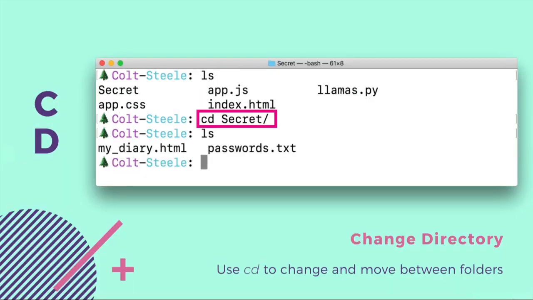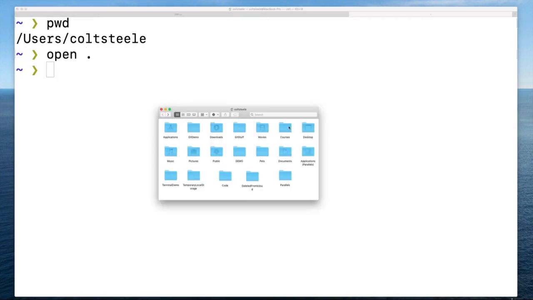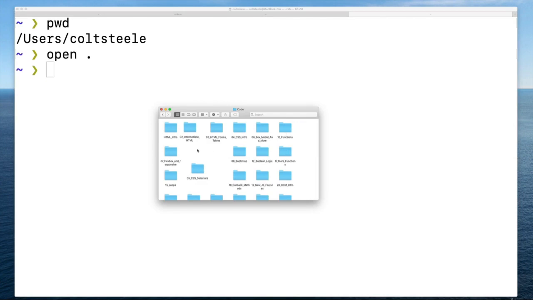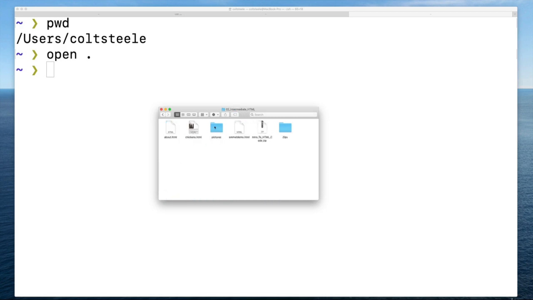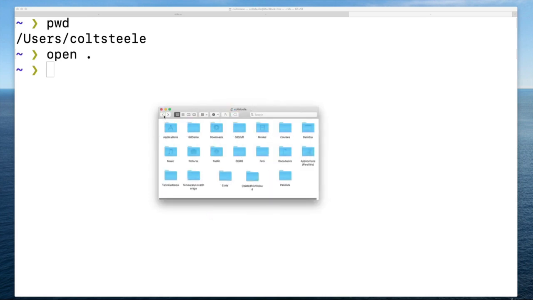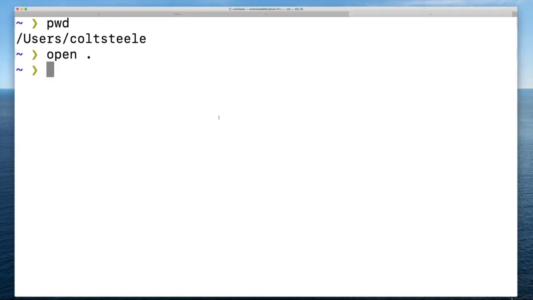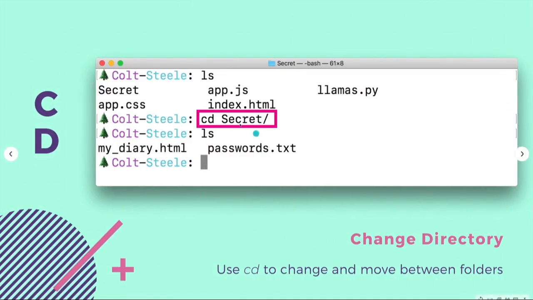And that brings me to our next command, which is cd, for change directory. This is how we move around. If I do open, it's the equivalent of double clicking on one of these things, right, and moving between folders. I'm now in a different folder. You could think of this as my current directory. Now if I click here, this is my current directory. And if I click in Pictures, that's my current directory, and there's one of my chickens, Stevie Chicks. All right, so if I want to change directories from the terminal, which I'll be doing all the time in the course, I use cd followed by the directory that I'm trying to change into.